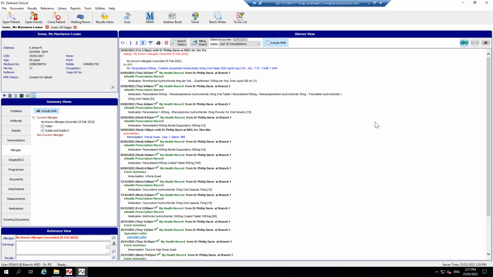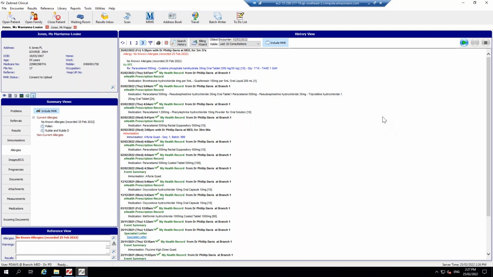And also important to remember that if your specialist is wanting to upload a letter to the patient's My Health record, that means other practitioners will have access to that information. If a patient goes into a hospital, or they go back to their general practitioner, for example, or are seen by other healthcare providers, they want that information in their My Health record.